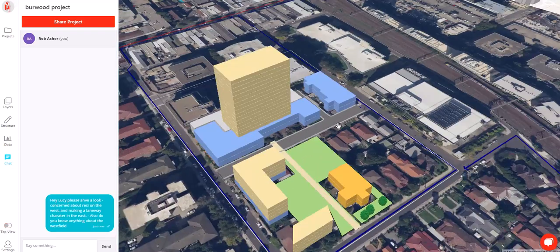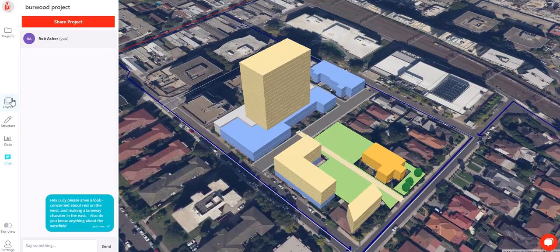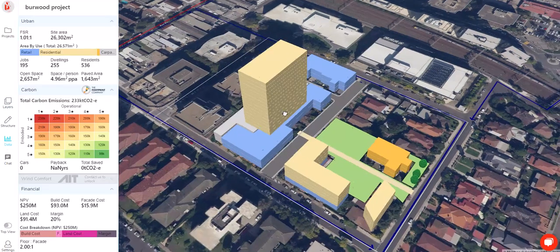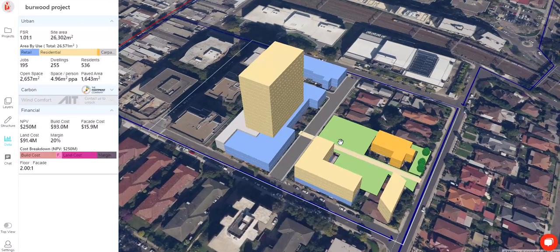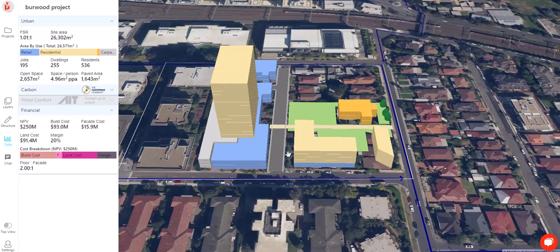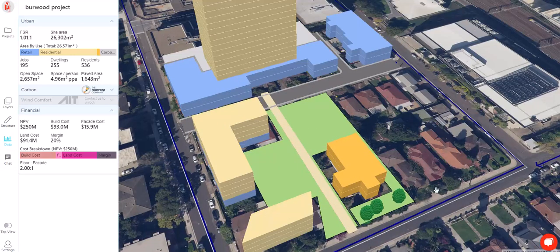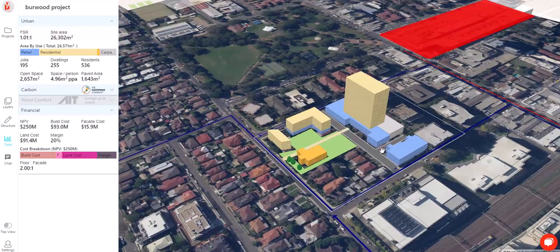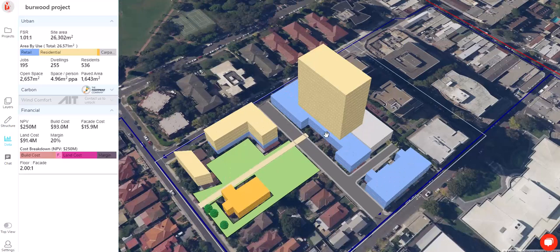So hopefully you can see how Giraffe starts to be used quite quickly and gets you towards contextual data, a little modeling tool, and then a lot of information so we know how many residents, open space, dwellings, as well as a simple financial model very quickly. And that can then be shared with your team or your client. Before you know it, you're scrambling towards a solution that makes sense. And of course, everything you see here is disputable and can be changed, but that's the beauty of design and collaborative, agile urban design.